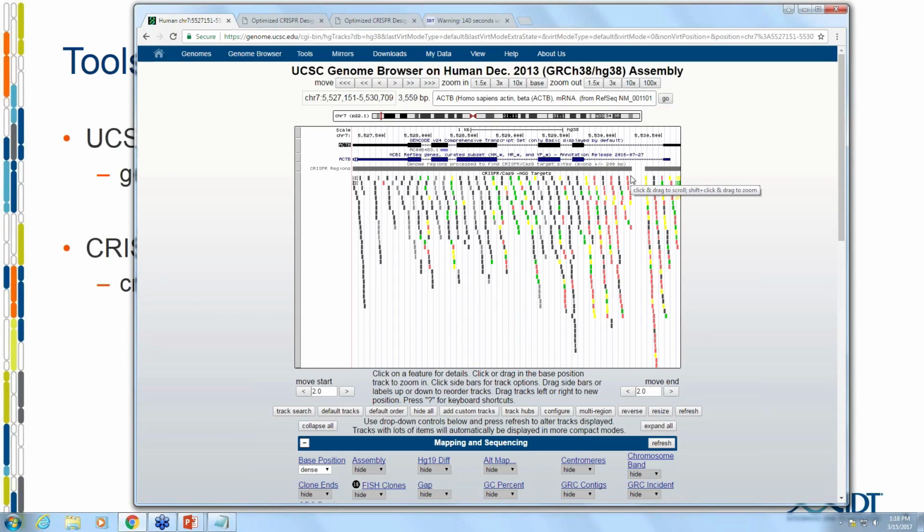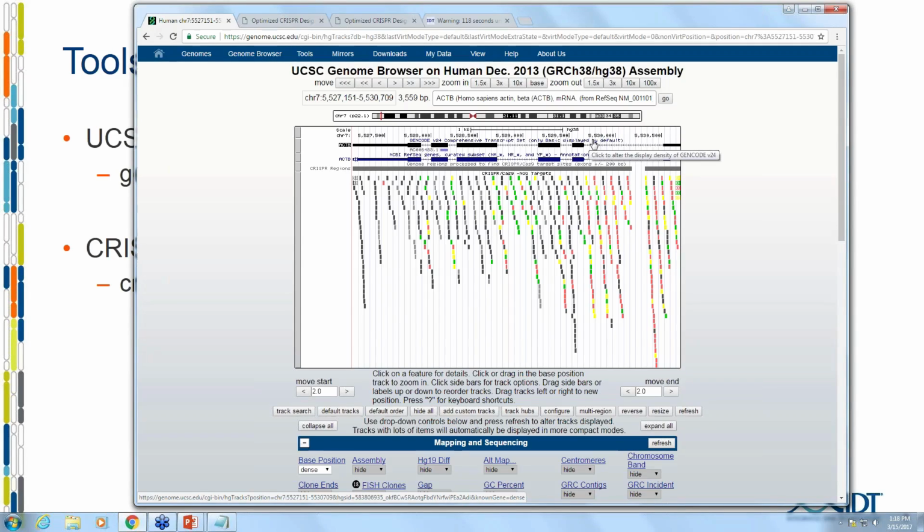So in choosing a location for your guide RNA, if I'm trying to disrupt a gene, I generally start with exons that are earlier in that transcript, just so that if I'm causing a disruption in that protein, it happens earlier in the coding sequence and is more likely to lead to a non-functional protein.